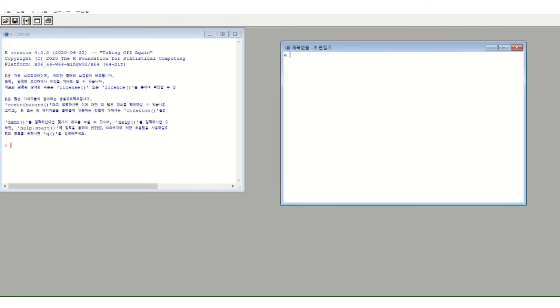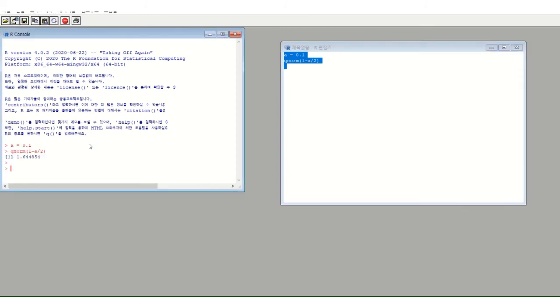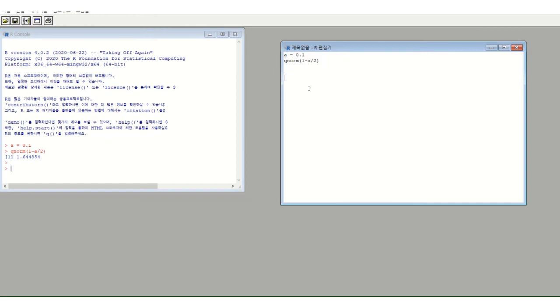So alpha is 0.1, and we want to find z alpha over 2, which is qnorm of 1 minus alpha over 2. Let's check what this returns. So Control C and Control V, we get z alpha over 2, which is 1.644 something.